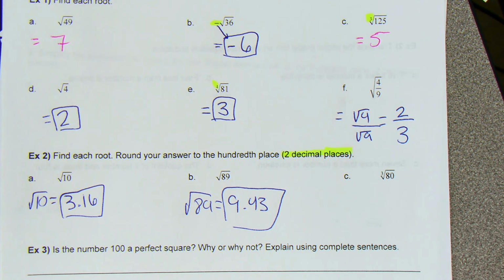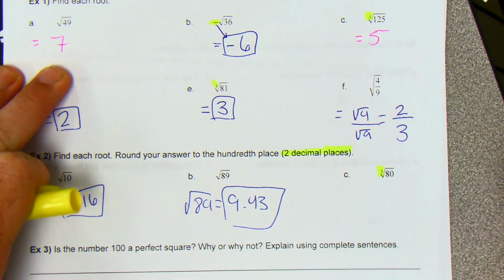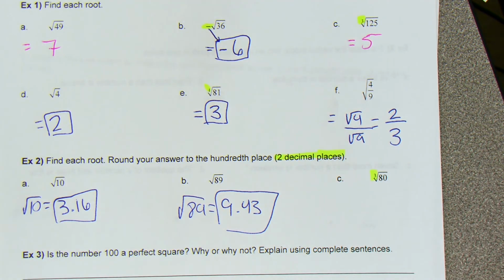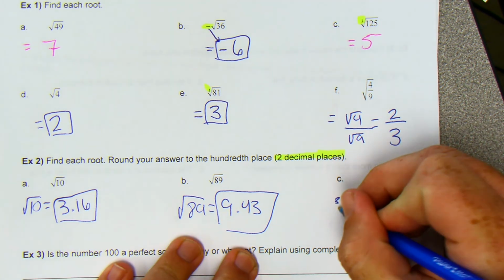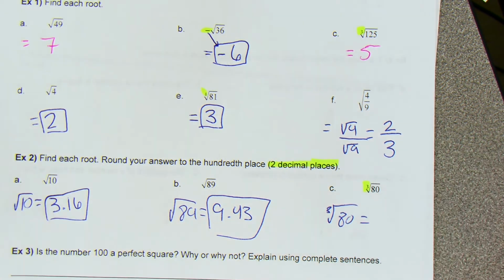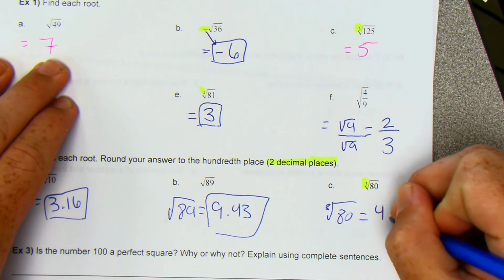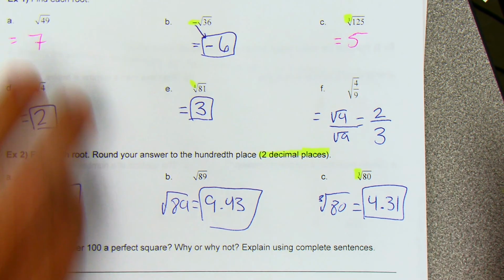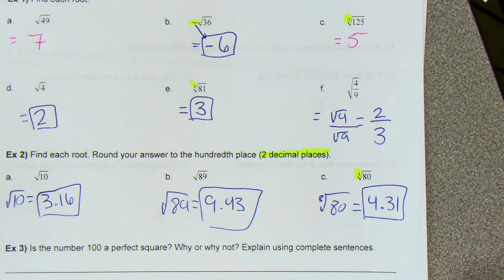All right, now it wants us to find the cube root of 80. So you need to find your cube root button on your calculator or on Desmos. You might have to play with it a little bit, but I'm going to put in 80. I'm going to take the cube root of 80, and I get 4.308. So since that third digit is bigger than 5, I will have to round that 0 up to a 1. So the cube root of 80 will actually equal 4.31. And all I did was put that in my calculator. It was just a simple plug and chug.